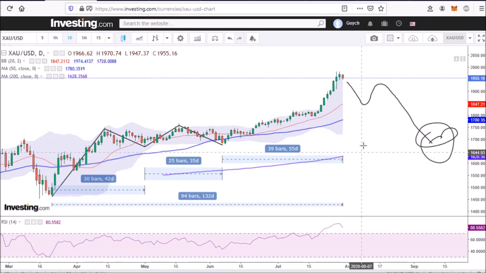So what that tells me is, whether gold drops down to 1800 or maybe even closer to 1600 over the next couple of months, in either case, I think it's going to be a better buying opportunity than it is right now. The reason that I'm saying these obvious things is because I'm getting some comments on YouTube. Some of the viewers are actually upset about missing some part of this recent rally in gold. I don't think it's time to buy gold right now. It was time to buy gold earlier in the intermediate cycle, sometime in March or even April.